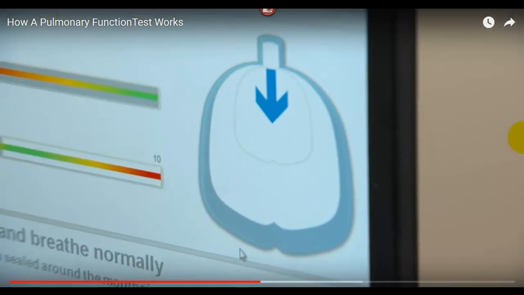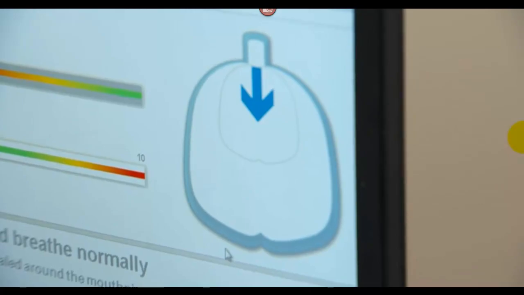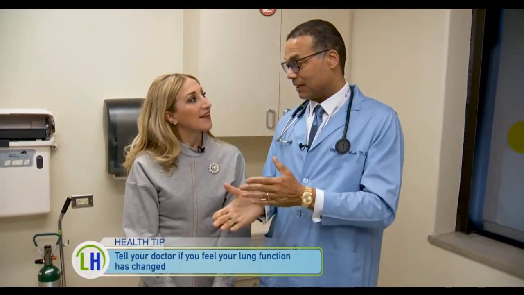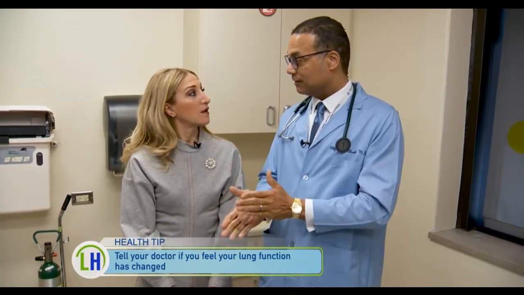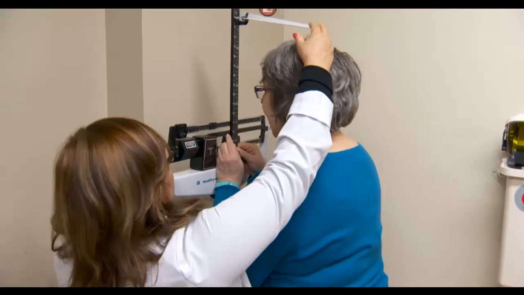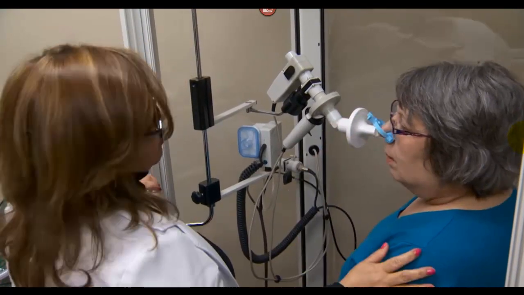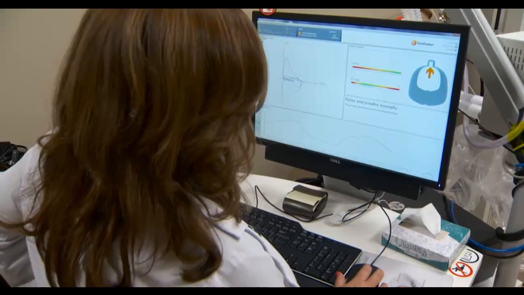All right, and here we go. So there she's breathing in, or it looks like she's pushing. She's expiring. But you get the idea. Now there's the fun part. You get to find out, because your weight matters with your breathing volume, and I guess it does to a point. Your height is what really matters.